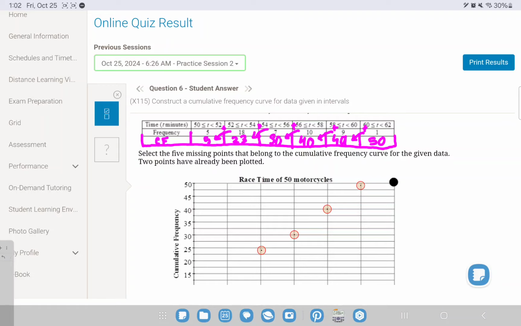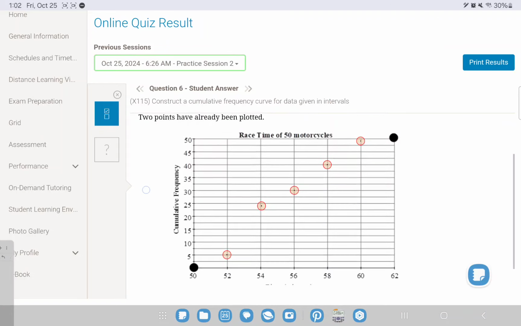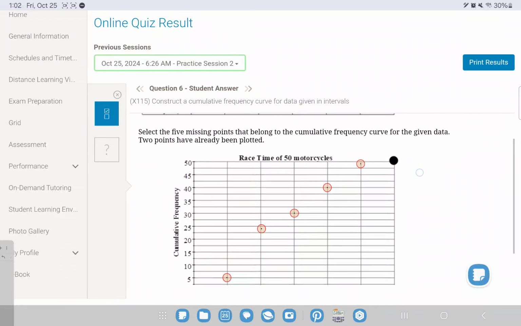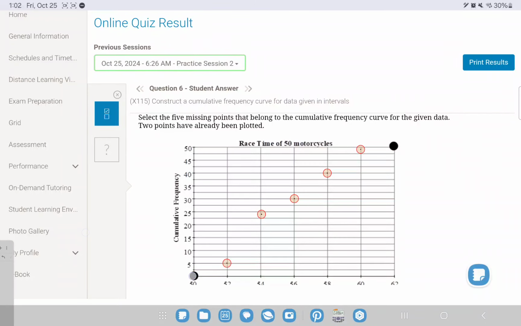So I'm gonna write down all my numbers in front of me so I don't forget them. Let's go down and rewrite them. So they plotted for us the 0 point and the maximum point, which is at 50. So when it's at 52 to 54, like between them, you go to 52. We said it was at 5. Then when you added 18 to 5, you found it to be 23, the next one. So 23 would be, since this is 20 and this is 25, the midpoint, this would be 22.5. So you go a little bit above it, like here, and that's your next point.